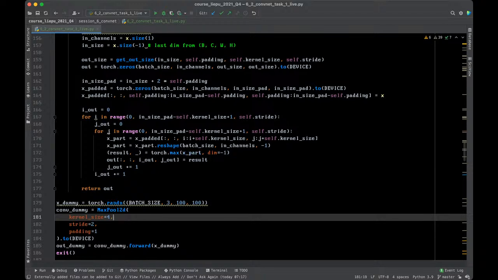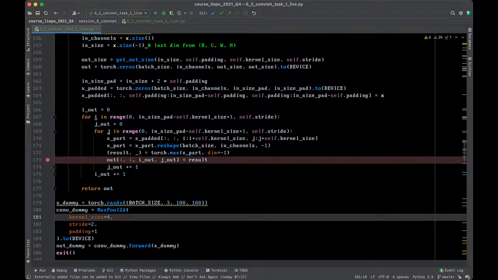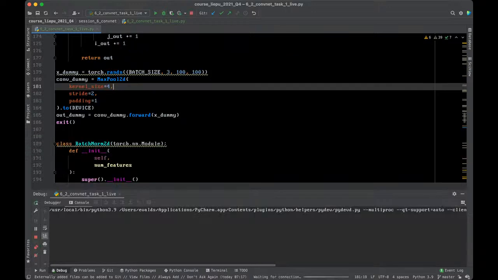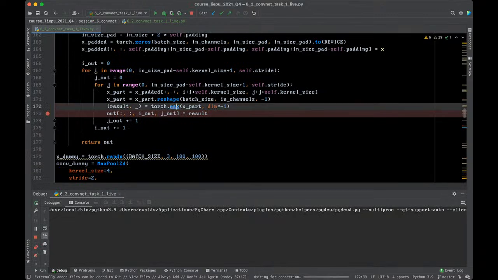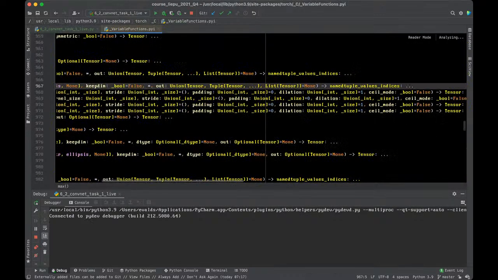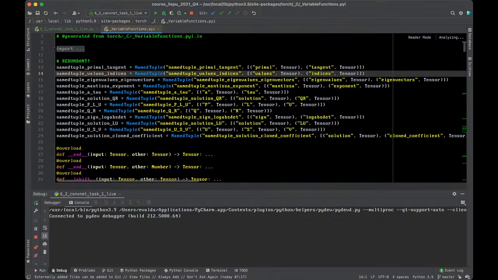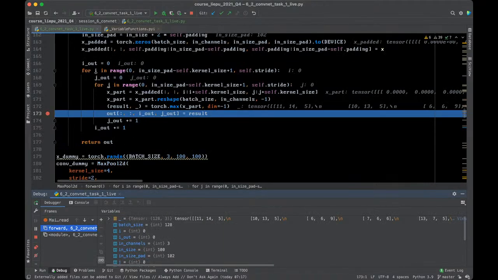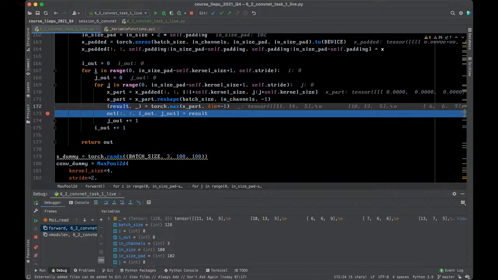Just to double check, I will maybe add a breakpoint here and try again. I also want to check what the max function returns. Yeah, the first values are values, so that's great. So this is correct, hopefully.